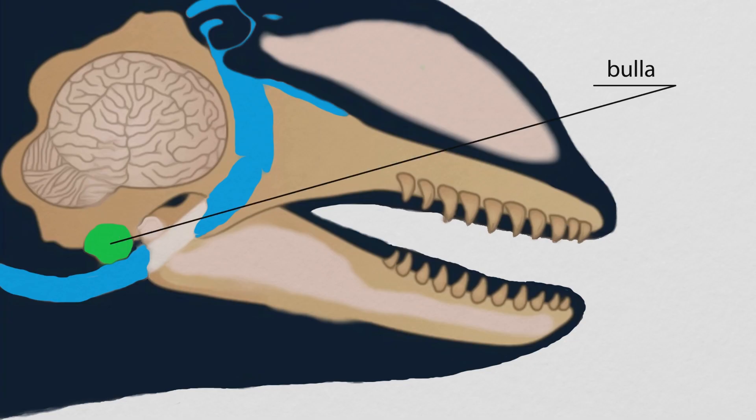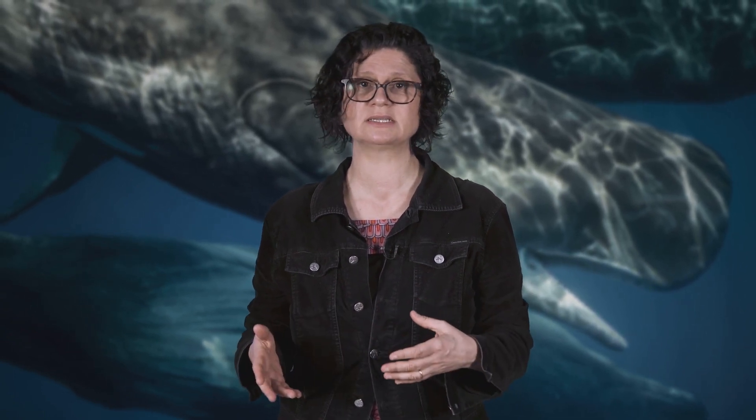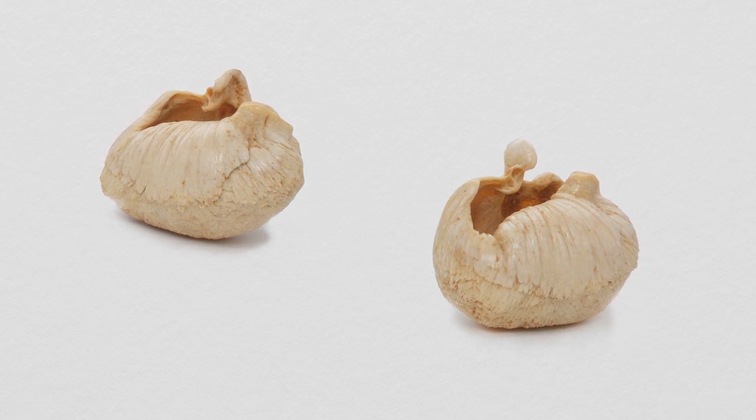But how do they get the message into this bulla? Different species do different things, and for some we're still not sure. In toothed whales, the bulla connects to the rear of their lower jaw, and the lower jaw is modified. In a dolphin, this space houses a pad of fat that leads from the front of the jaw straight back to the inner ear. Sound moves through this just like seawater, because fat and seawater have similar densities. So sound enters the head and travels through the fat-filled jawbone straight back to the bulla. Notice how the bulla is curved, almost like a seashell — this shape assists in collecting and amplifying sound. Because the bullae are isolated, sound is now received by each ear independently, giving them the information to work out where sound is coming from.